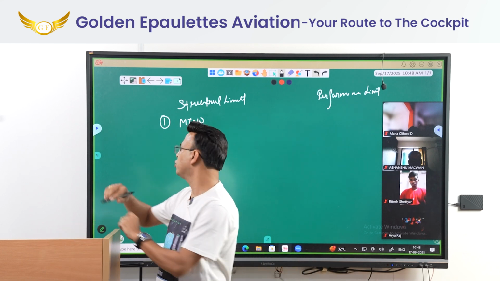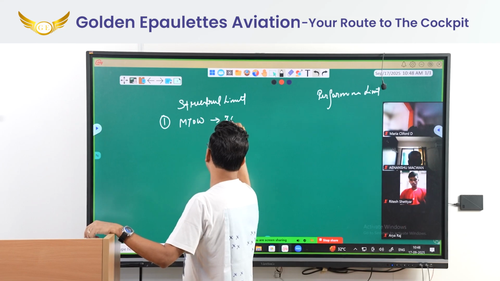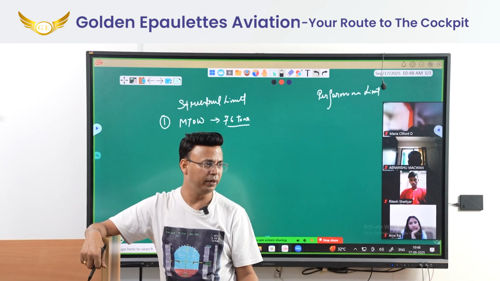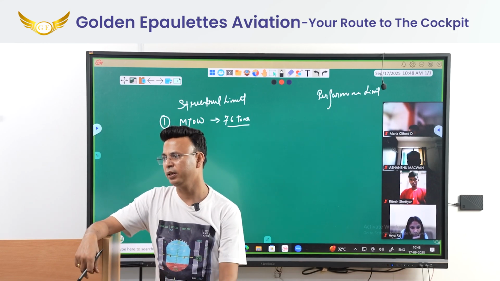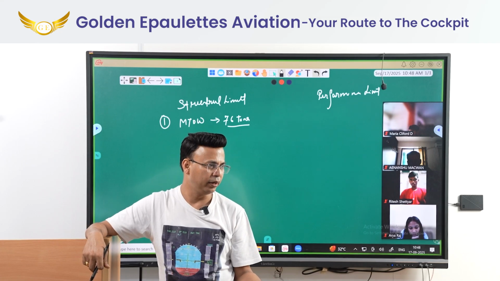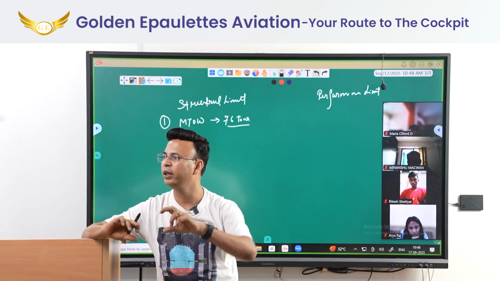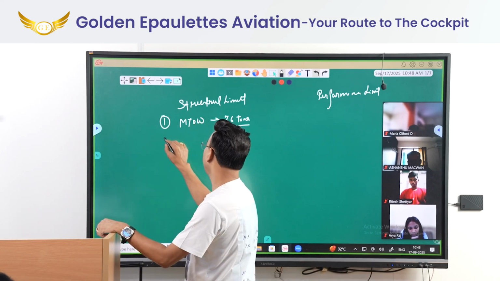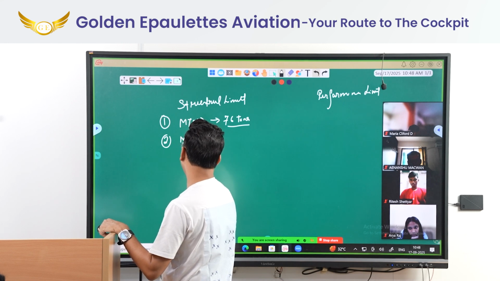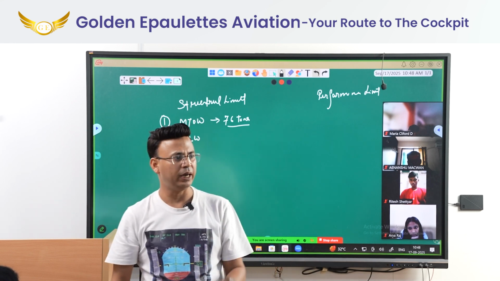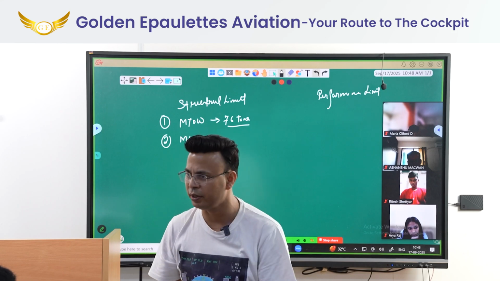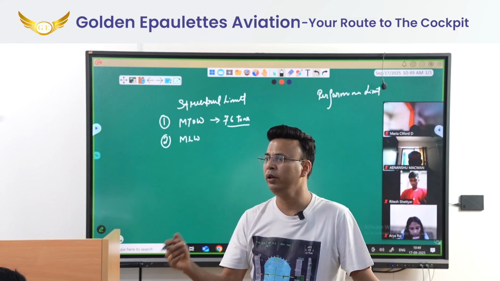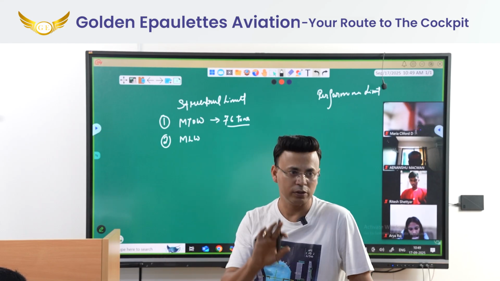If your manufacturer suggests the max takeoff weight for this aircraft is 76 tons, which means you can operate the aircraft safely. If you take more than 76 tons, it may compromise structural integrity. So this is the limit imposed by the structural integrity and given by the manufacturer. Similarly, he'll also give you the same limit for landing weight. He'll also give you the max authorized landing weight for this aircraft, let's say, 67 tons. So you're taking off from 76 tons. When you land, your weight should be less than 67 tons, just for example.